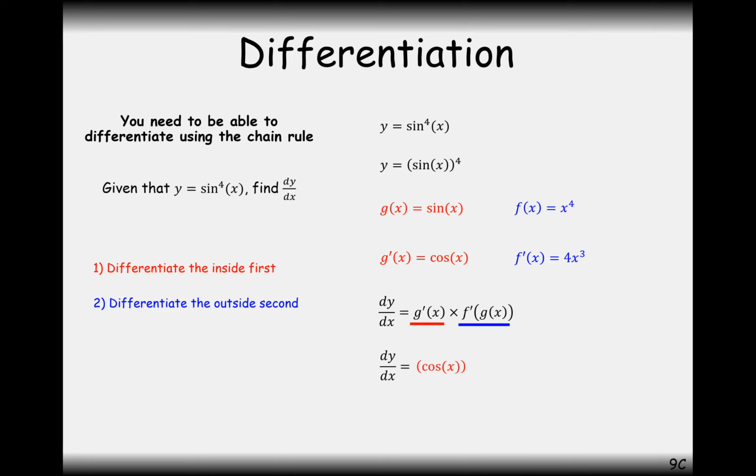So it's going to be cos x multiplied by 4x cubed, but we're not going to write 4x cubed, we're going to write 4 sine cubed, because that was the original function. So the g of x function goes back in as x when we write out our final answer. The stuff in colour here, I wouldn't actually write this down. I'd just go straight to the answer if you're that good. You can just differentiate the inside function. Differential of sine is cos. Differentiate x to the 4, that will be 4x cubed, so 4 sine cubed. Okay, and tidy up your answer so it looks a bit neater.